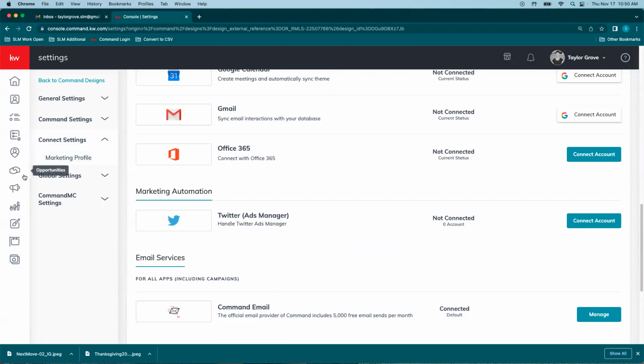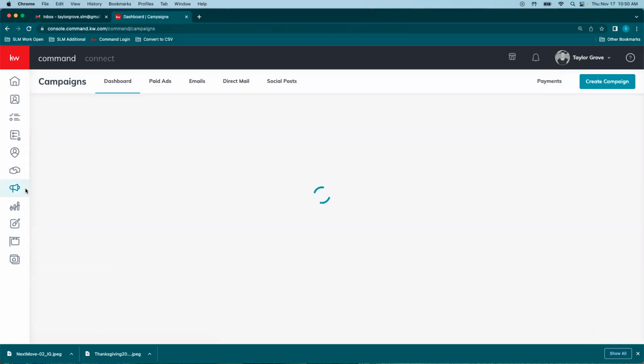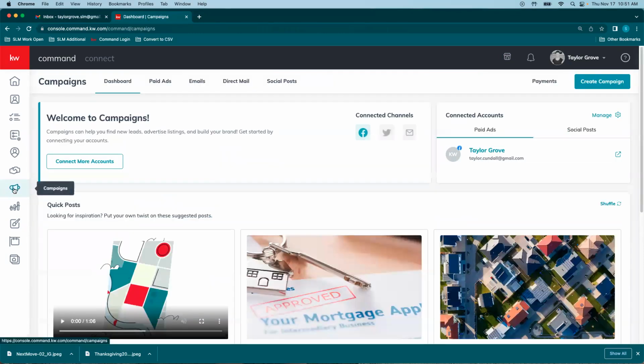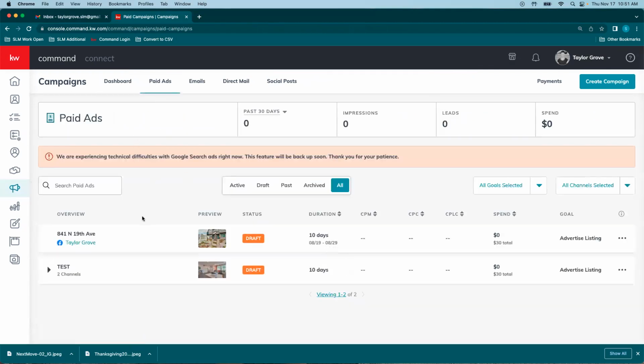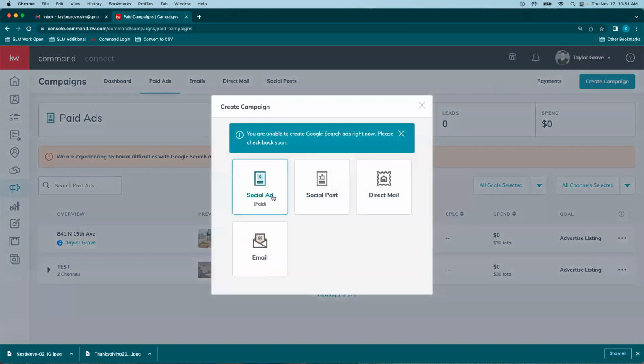But I am going to go through campaigns really quickly and how to actually add the post. Just so that we can get through that. So once those are connected, we're going back to campaigns. And this is where you can create a paid ad. If you create a campaign, you're going to go social ad.